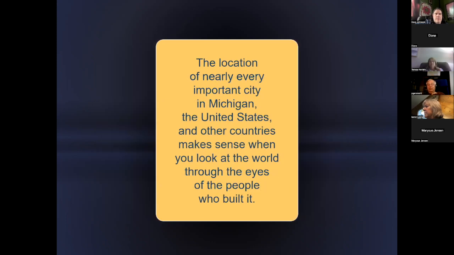So the location of just about every city that we're likely to encounter anywhere in the early history, and not just the cities, but also the battles that occurred. And we'll talk a little bit more about that when we get into lesson 2, because the logic that the different European colonial powers used in choosing where to locate their towns almost inevitably led to conflict. We call it the French and Indian War, but it was actually part of a French-British war that was global at the time. It was one of the very first world wars.